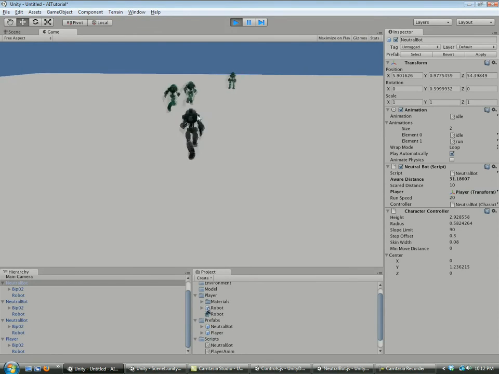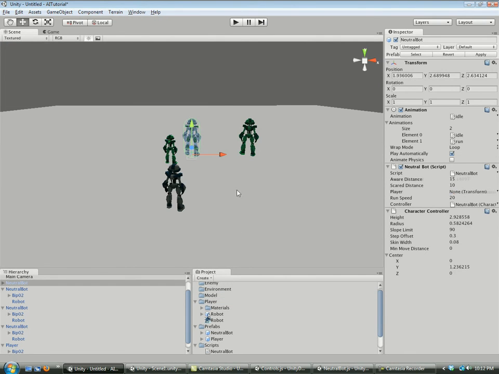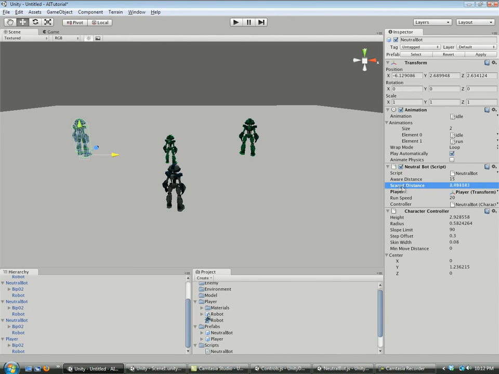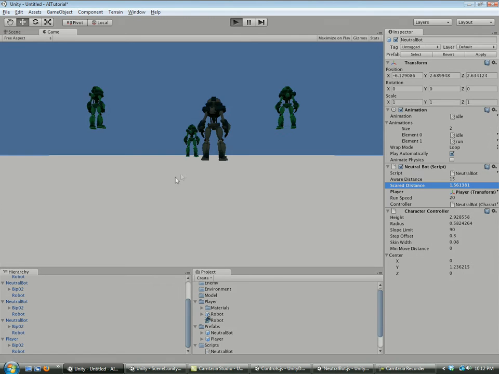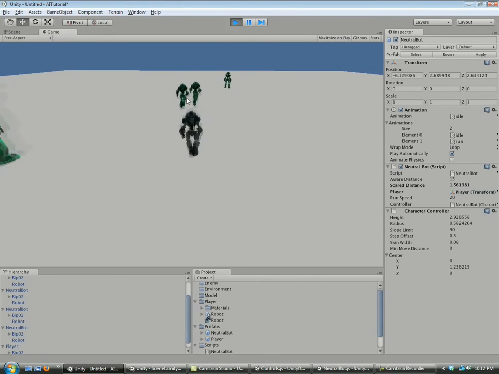And you can also do one where he doesn't get scared until you're right up next to him. So he's taking off. These are just hanging out. But he's not going to be scared till I touch him.